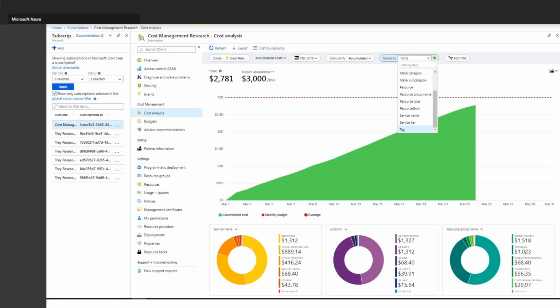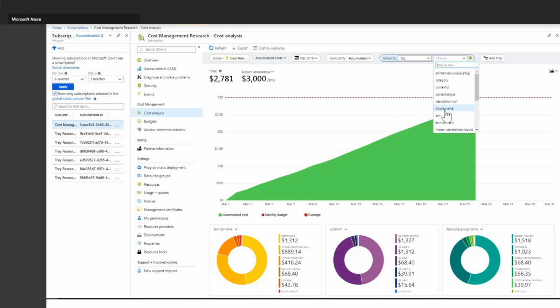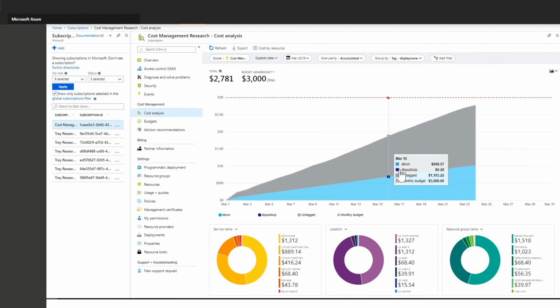My name is Rafael Chaco, and I am a PM on the Azure Cost Management team. Cost management supports tags, and tagging is a useful tool if you use it for, let's say, identifying your project, apps, or environment costs. But if the users don't tag their resources when they create them, you can end up with a lot of untagged values when looking at this in cost management, which doesn't provide for a very good experience. Using tag policies is a great way to enforce any mandatory values or apply default values based on what your project needs are. Let's take a look at how to create a tag policy.